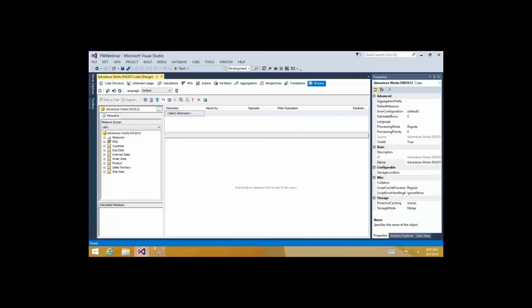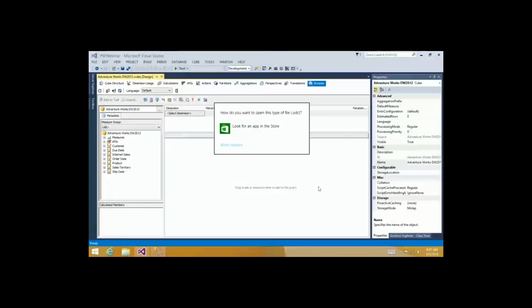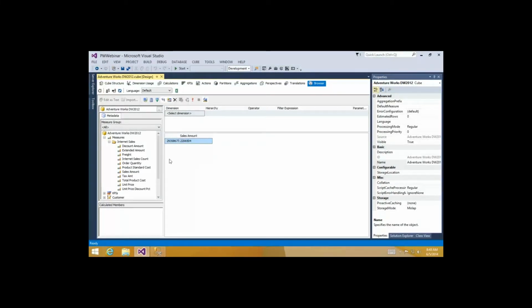So what you'll see most people do, and what they allow you to do very quickly, is use this little Analyze in Excel button. You see the little Excel button I have at the top here. If I have Excel installed, I can hit Analyze in Excel. It looks like I don't have it on this machine. But if I had Excel installed, I could launch and hit this Analyze in Excel button, and it would allow me to start doing a little pivot table on top of my data. In the meantime, though, I can use this little browser window and bring in things like the sales amount. Okay, this shows me my total sales amount. Notice there are some formatting things we need to fix here in a few moments. And I can also bring in things like the hierarchy that I have inside of the sales territory table.